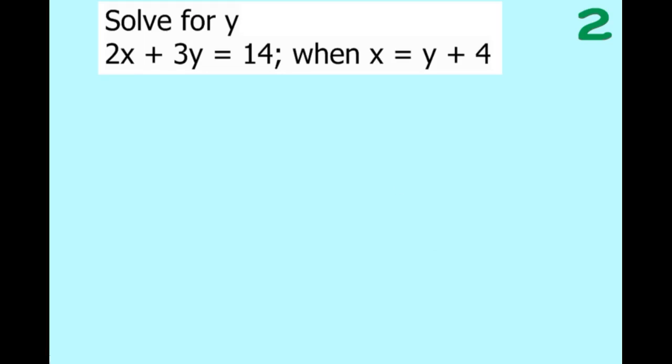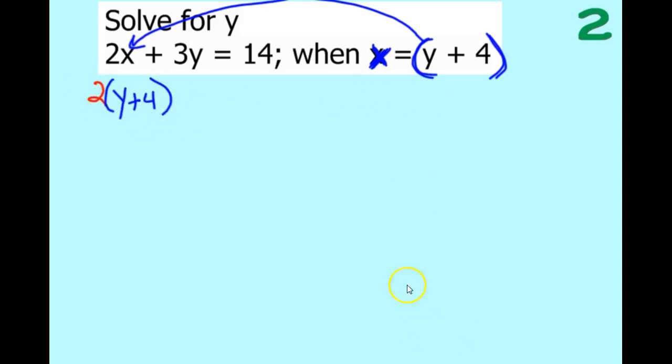Let's try the same thing, but instead of plugging in just one number, x this time is going to be this whole piece, y plus 4. So whenever we see me, x, I'm the teacher, I'm going to be substituted for this whole big piece. Anytime I see that letter x, instead I'm going to plug in y plus 4. And because this goes together, I need to keep that in parentheses. So I have 2 times x, but it's a whole piece, y plus 4, and then plus 3y equals 14. Notice this is all copied exactly the same. The only difference is whenever I saw an x, I plugged in y plus 4.